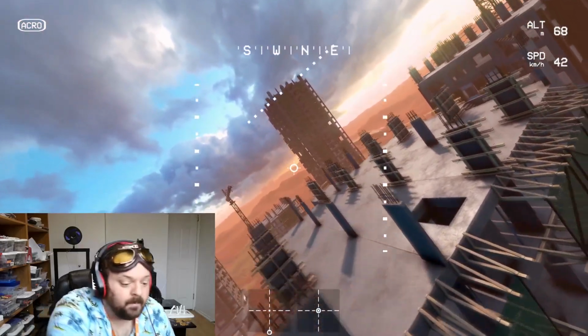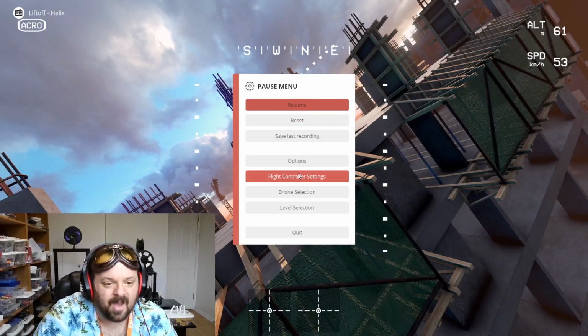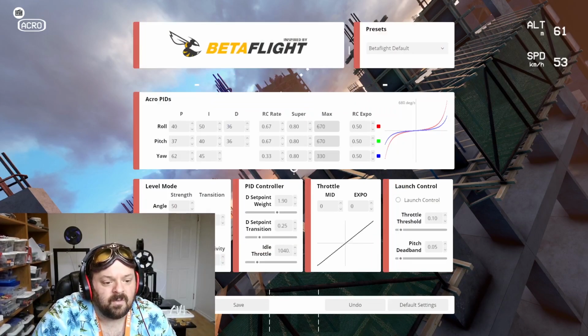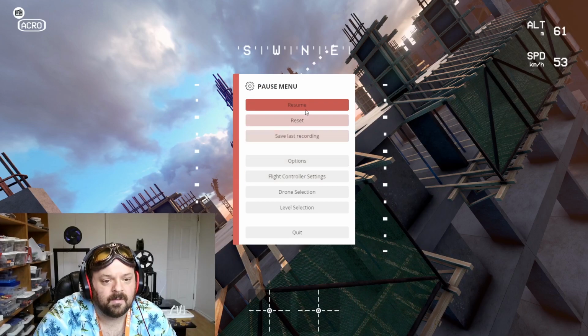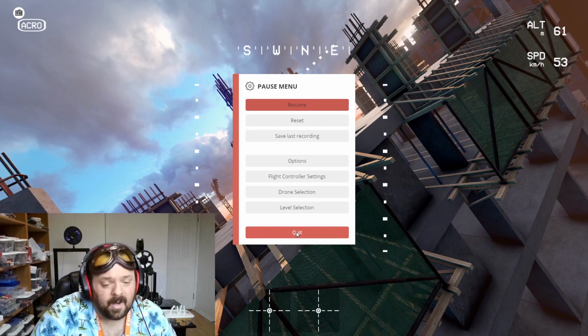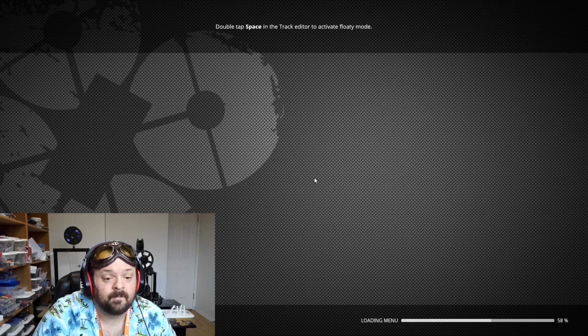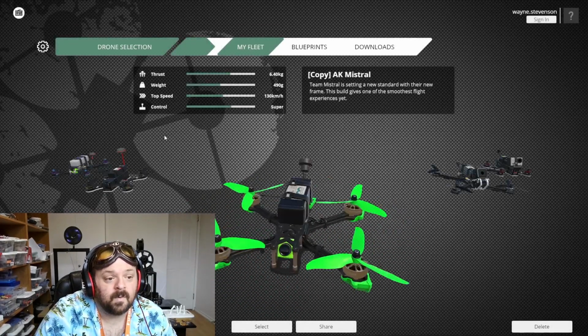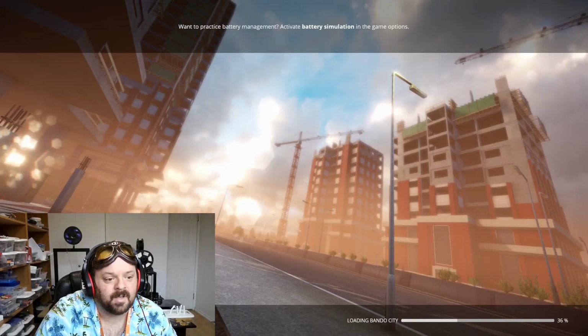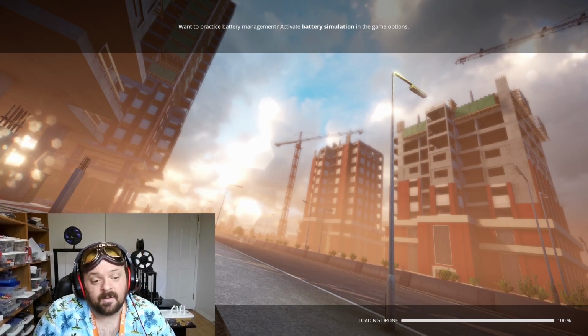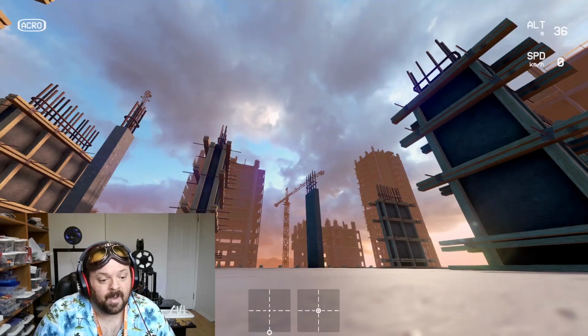So let's see if we can make use of Throttle Expo while I've got you on here. We need to find a quad that will exhibit the issues that I use Throttle Expo for. So we could probably grab one from my fleet. Let's check this 3S out. This one might not have enough. I might have already put Expo on there. I built this quad to mimic one of my quads that I fly already.